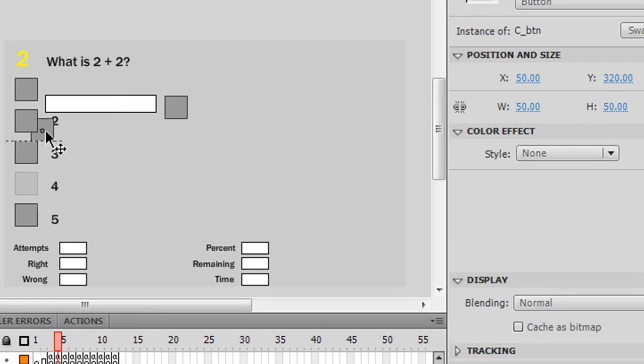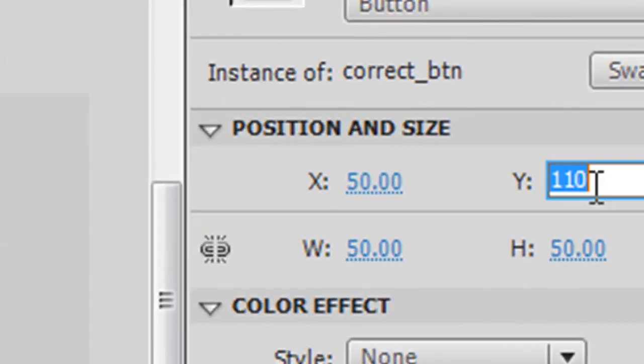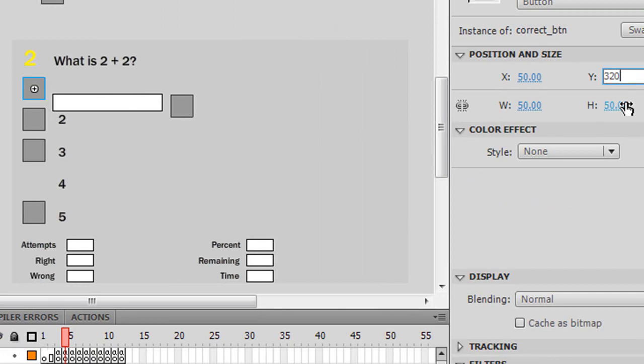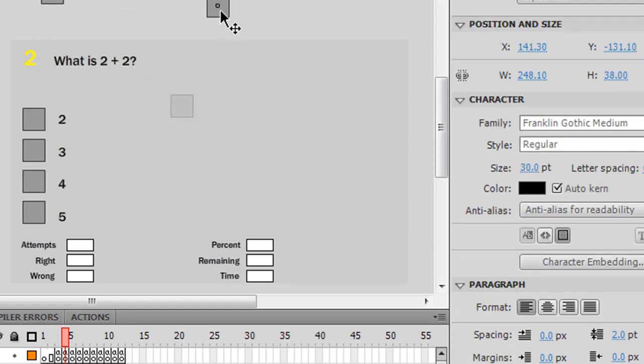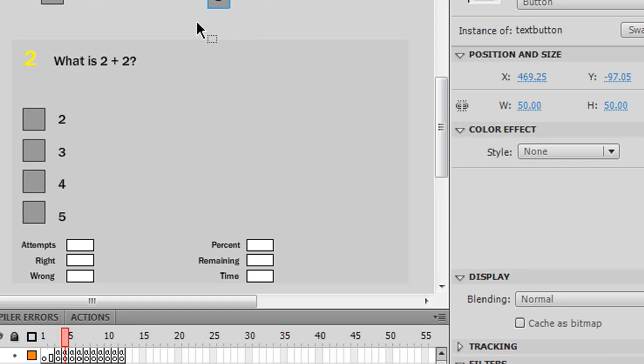So let's move this off stage because that's incorrect, and click on the correct one, and 320 was that key number, 320. Hit enter, and it moves down into the exact position it needs to be. Okay, so I'll move this off the stage, move that off the stage, and that question's finished as well.